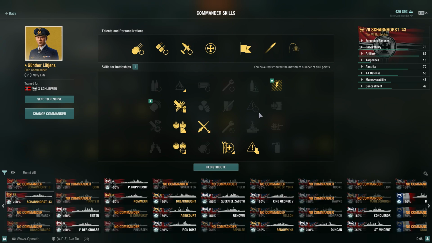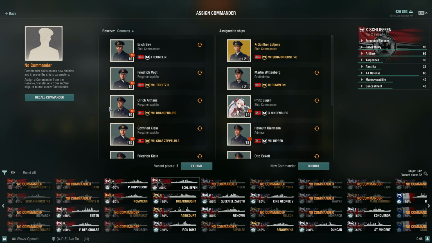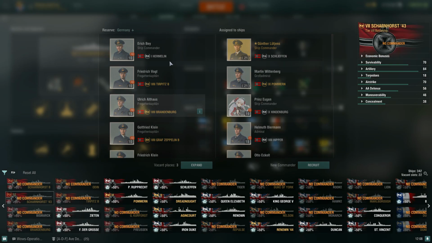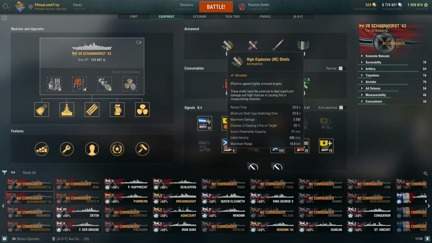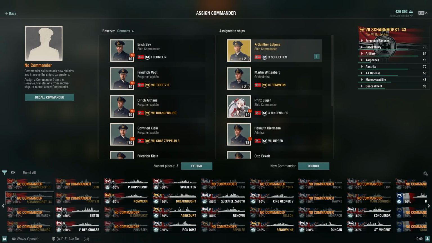So this is the build that I ran in the Friday Highlights video. I'm going to recall Lutjens back to Schlieffen. We're going to come back to Scharnhorst 43, and then without it, you see 71 millimeter penetration versus I think 88, and our chance of causing fire on target is 20%, excuse me. So now all of our fire chances are going up.